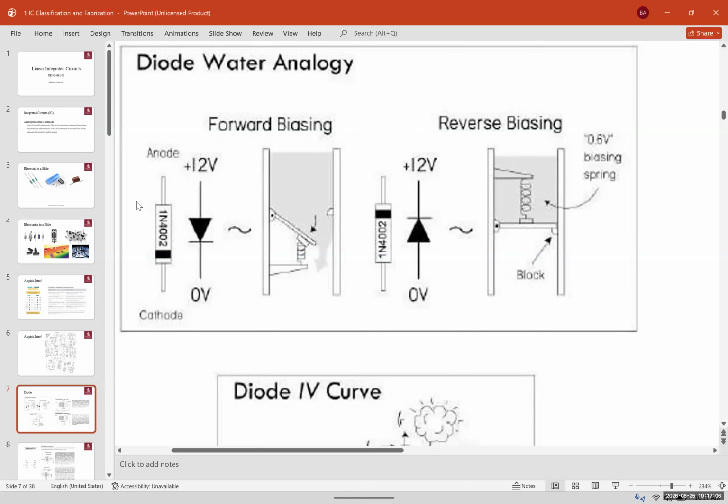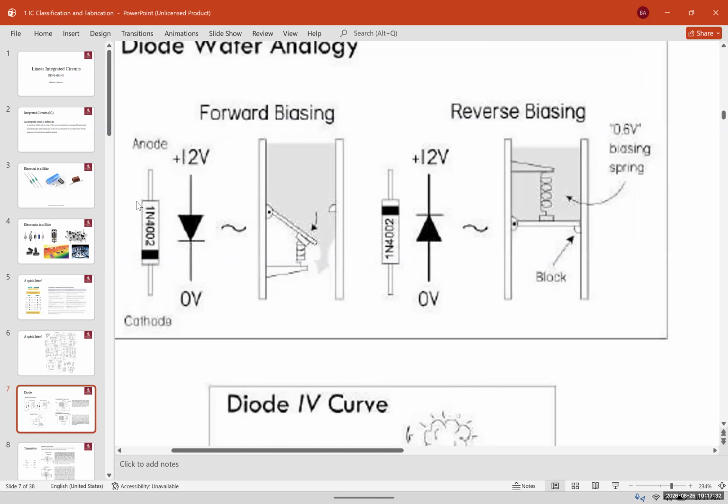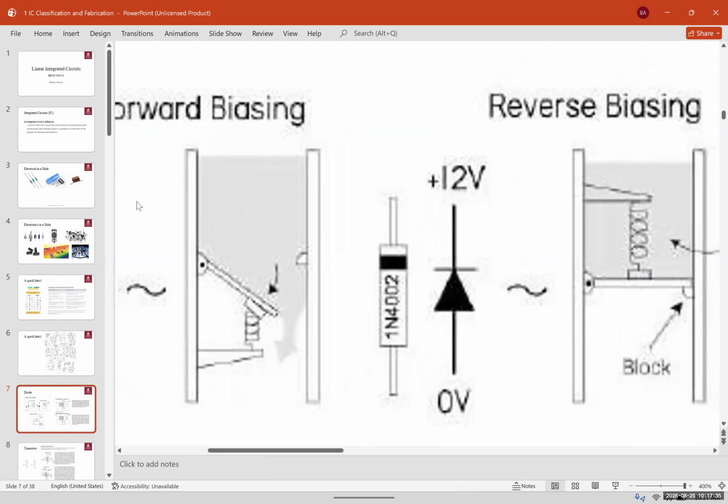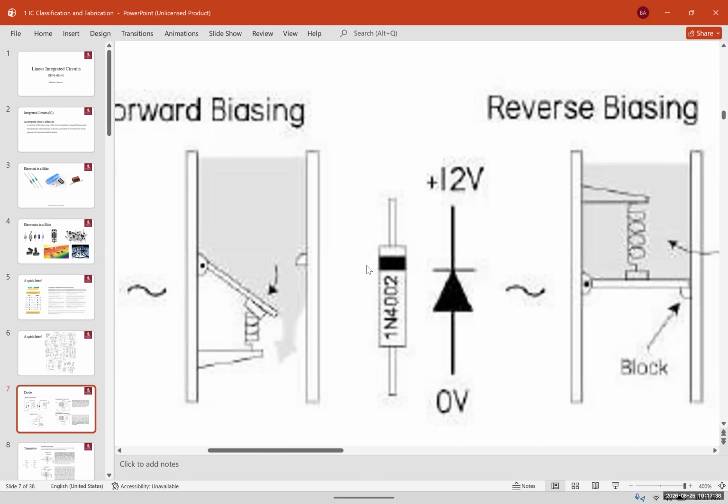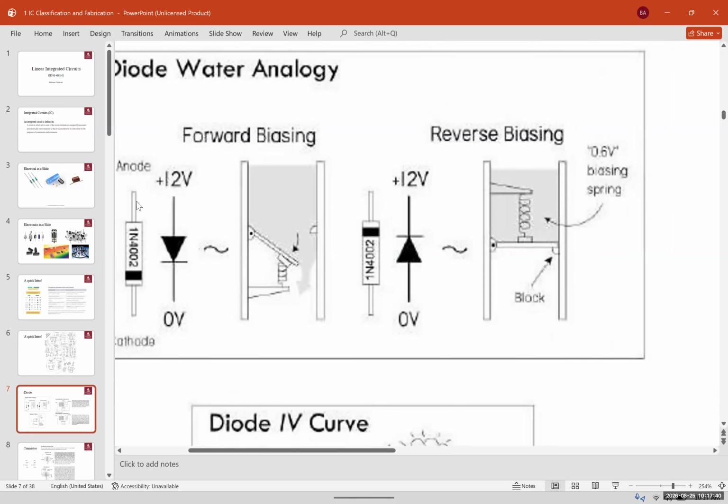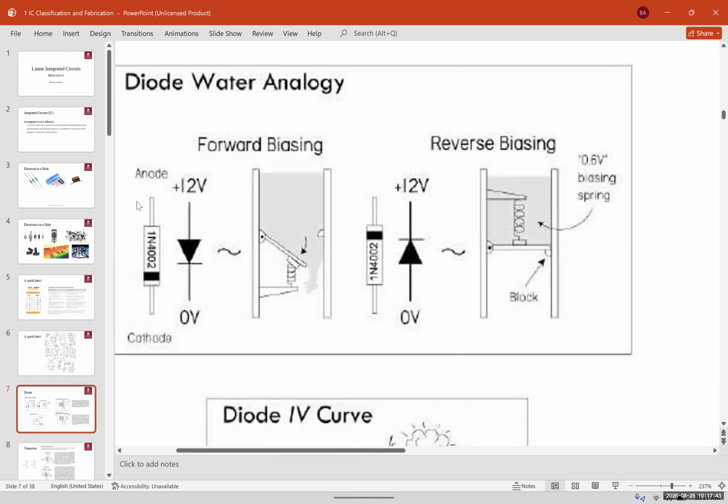So imagine that we have a one-way valve, and you can obviously see that you can open it just in one way, and there's a spring. So if the water is coming from top to bottom, it's going to push that valve open and the water is going to pass. But if it comes from the opposite direction, you have a small part over here on the right that doesn't allow the valve to open. So it's going to be like a one-way valve.